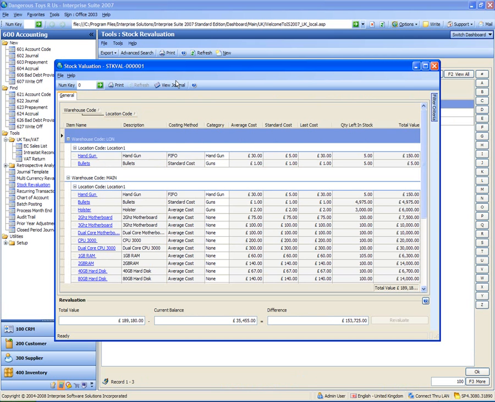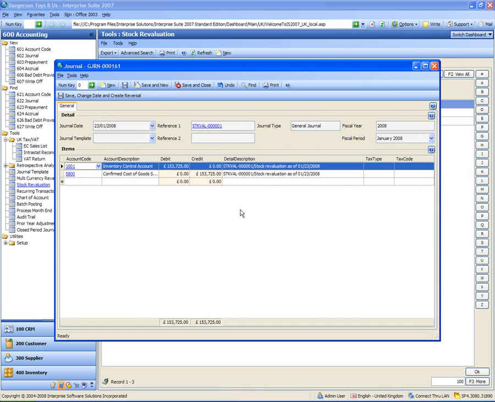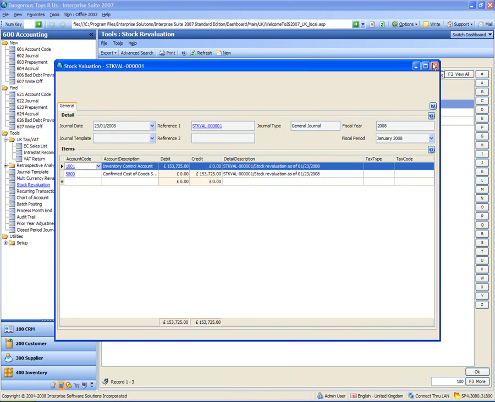When it's finished, I can then view the journal to see the journal that's been posted to amend my inventory control and confirm cost of goods sold.